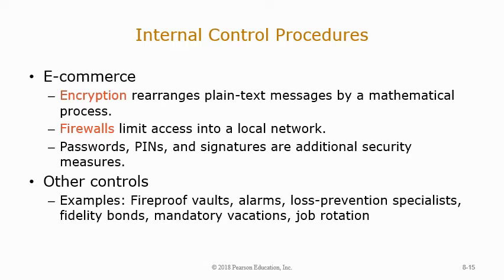Other controls that are there are fireproof vaults, alarms, loss prevention specialists, fidelity bonds, and mandatory vacations and job rotation. So I want to touch on the mandatory vacations and the job rotation a little bit. Oftentimes we will see in larger corporations there are mandatory vacations. So for example, I used to work at a bank, and I was required to take a week's vacation every single year. I got 2 weeks of vacation, and one of those weeks I had to take for at least a 5-day stretch. So I had to take an entire week at one time.